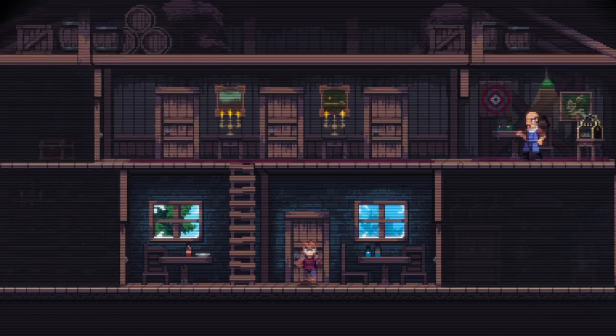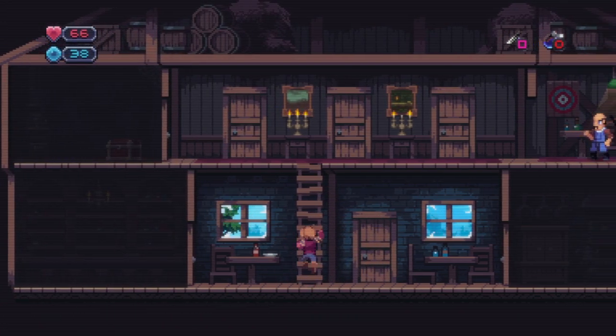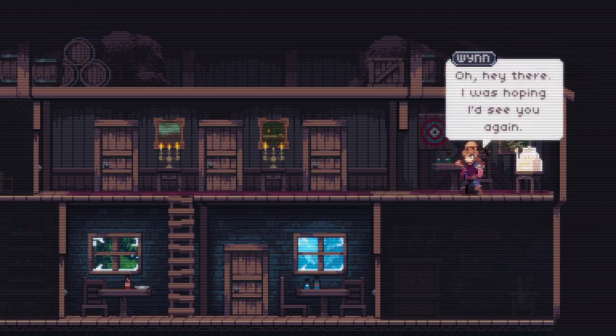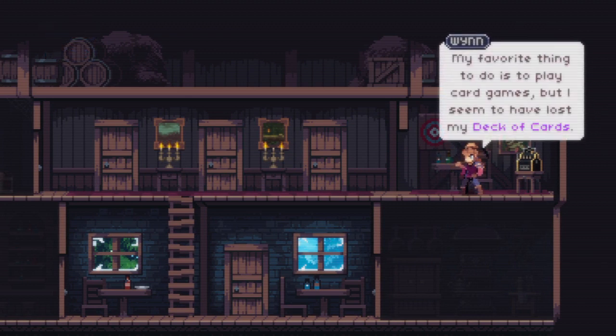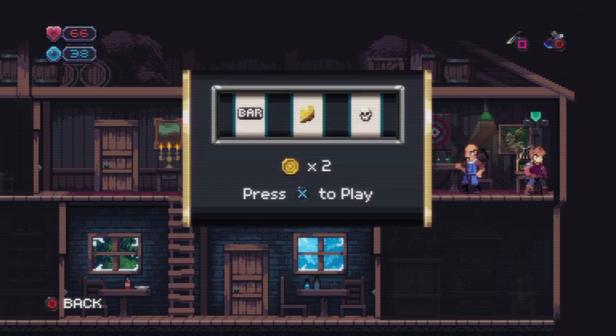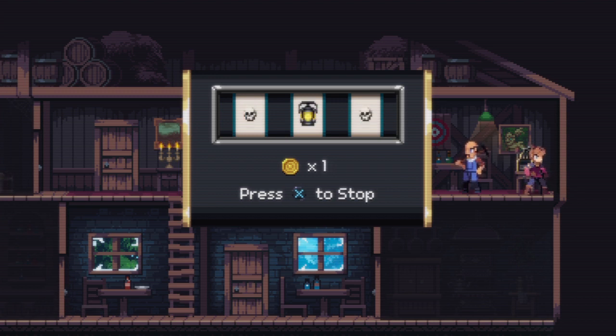We don't really need to go talk to Win right now, but we can go ahead and get the quest from him. He's talking about how he lost his deck of cards, and he's going to ask us to go get them, which is fine. And then, of course, you can play. You get those little gold coins throughout the mine, and you use those to play the slot machine that he has up in his room.